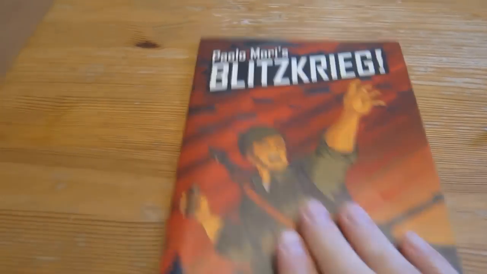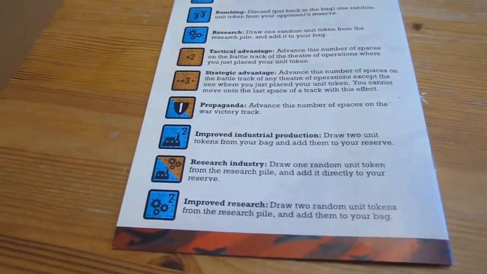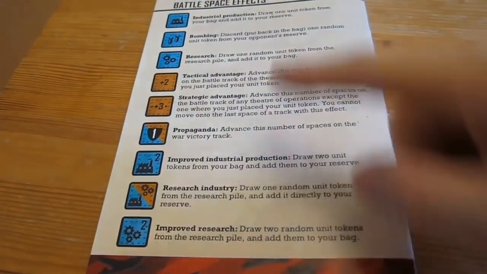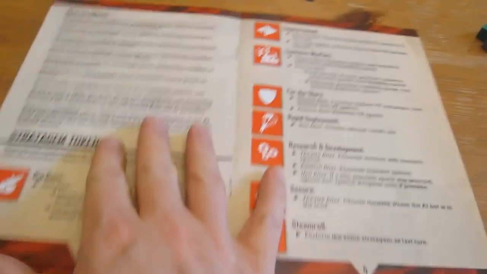I'm just showing you here this is the main rule book, and I'm going to be keeping the back visible for all the special building effects. And this is the solo rule book, which you can see here, and I'm keeping this open at the Strustrum tokens so I can see what's in that. So that's all set up.